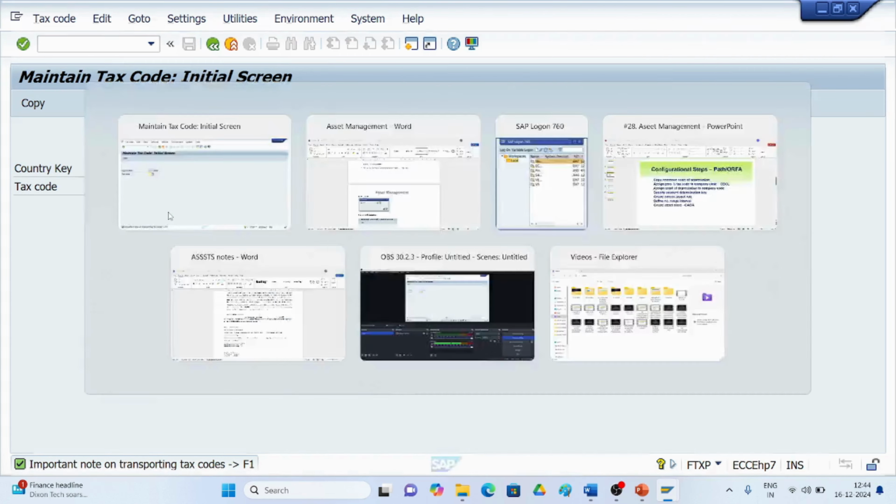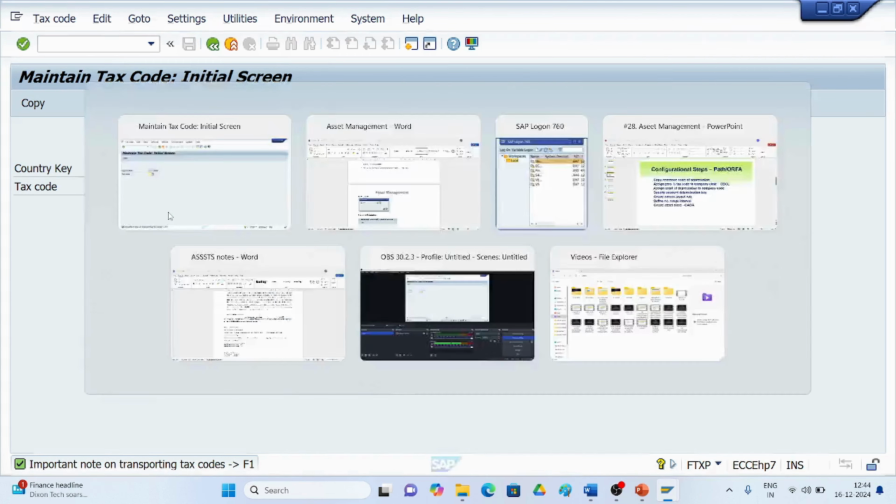So if you go and see here, assign a zero tax code to the company code with OBCL. So /n OBCL. In OBCL, whatever tax codes we have created in FTXP should be assigned over here. My company code is TT30. I already created it, I'm showing you. If you observe here, V0 is input and A0 is output. So that's the way to create, and you have to assign those 0% tax codes to the company code.